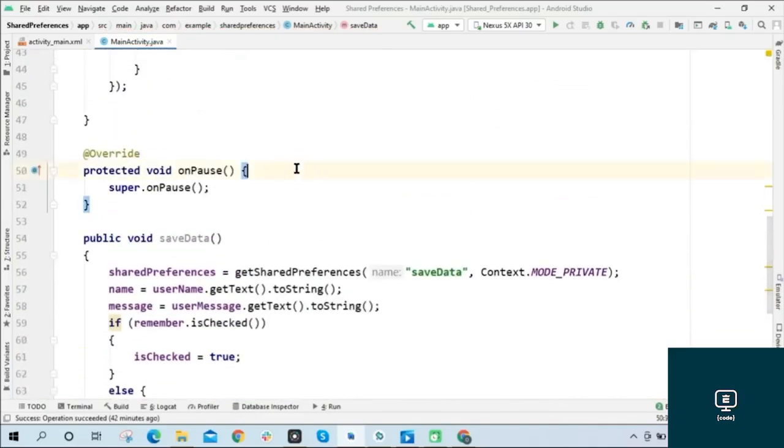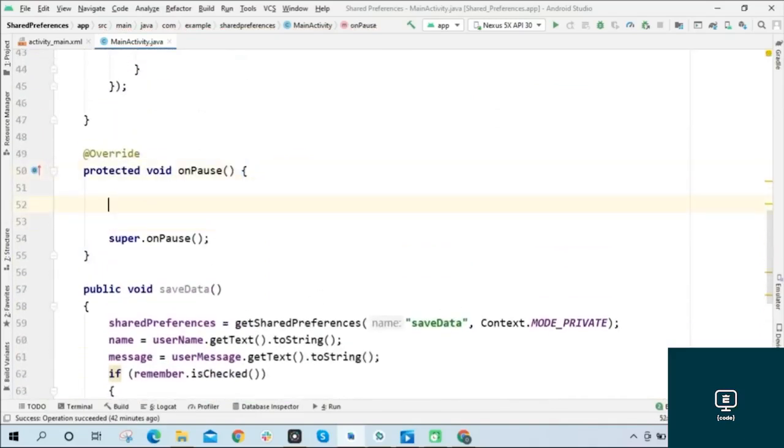But of course, if you want to, you can use this method in another place. But for now, let's stay with this. But just to give you an example, you can create a save button and then use this method in the button click listener. If the user clicks the save button, it will, of course, save the data.